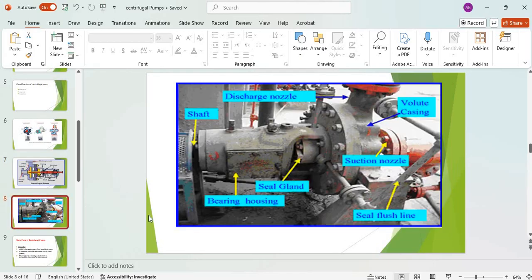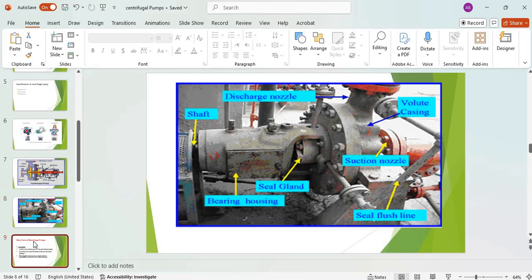We have a real one over here. Yeah, this is much better. We have the same thing. This is the discharge nozzle, a shaft, and of course over here should be the bearing, or the bearing housing. Here is the suction line, and some flanges, of course. It's based on what type of centrifugal pump is used. It has many different designs based on the application and the manufacturer.